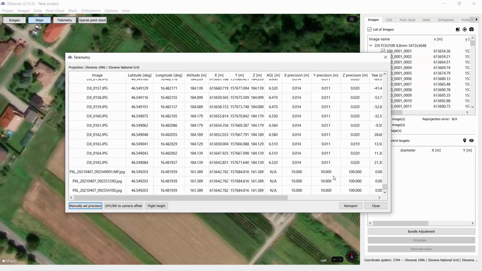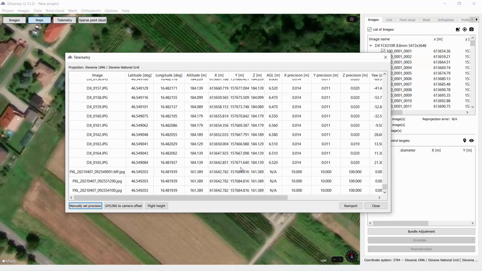What I forgot to mention before, what's good to do before you trigger with your phone, is that you turn off the GPS tagging for images before you start triggering images.